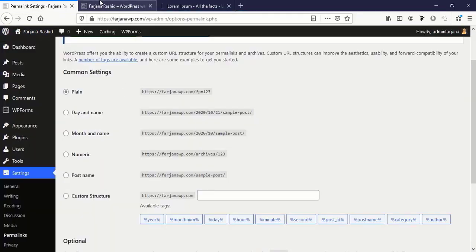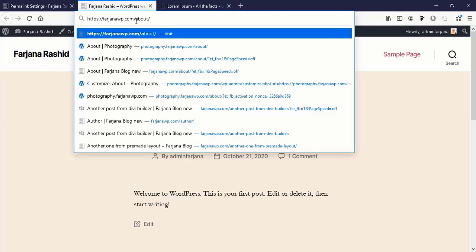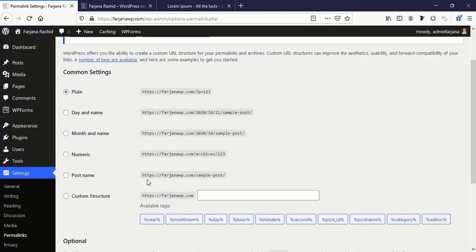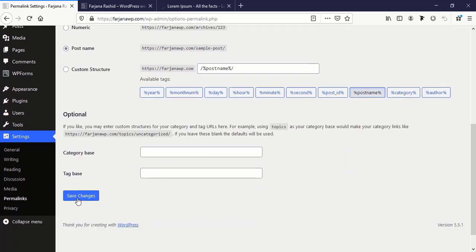Or when we type any post, we can see the post URL name, for example how to make a WordPress website. So if we just create a post, we want the permalink to look like this: our website URL, then the post name. These others are not user friendly or SEO friendly, so we need to select this one and save changes.